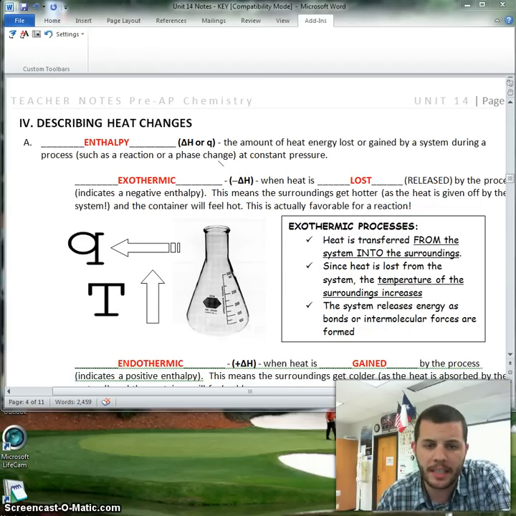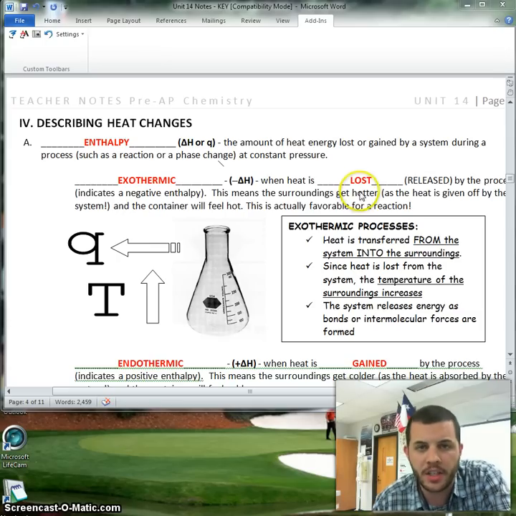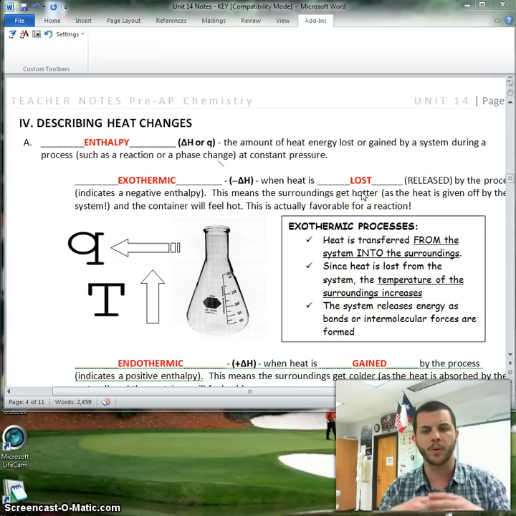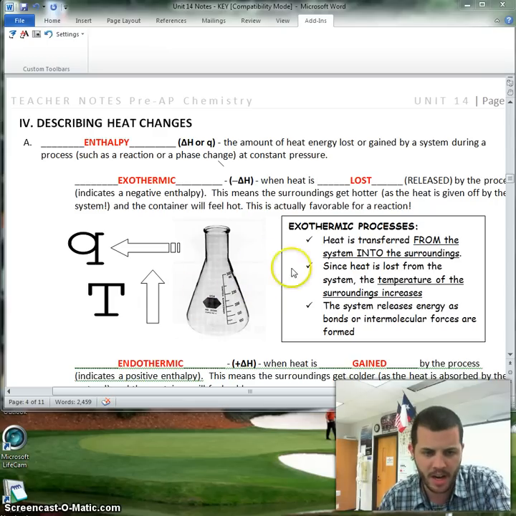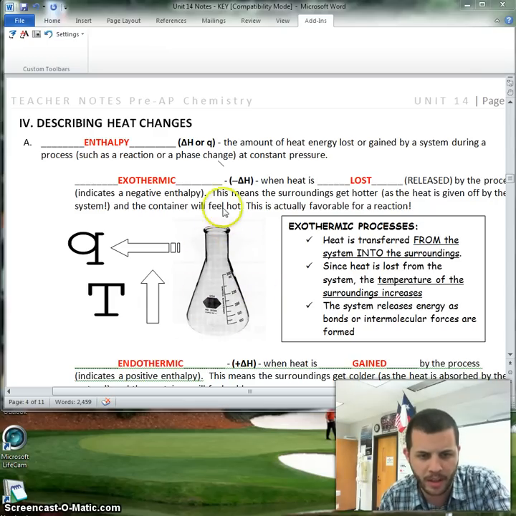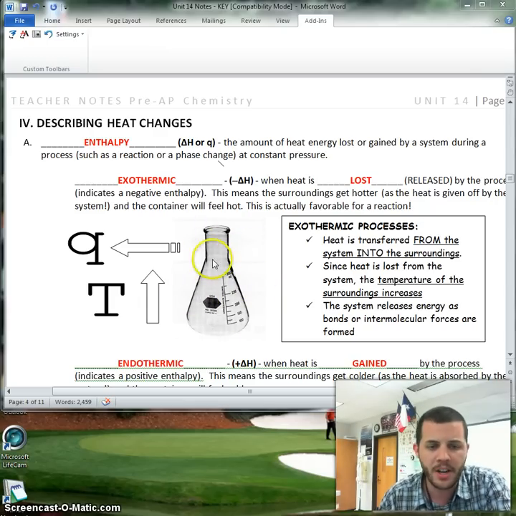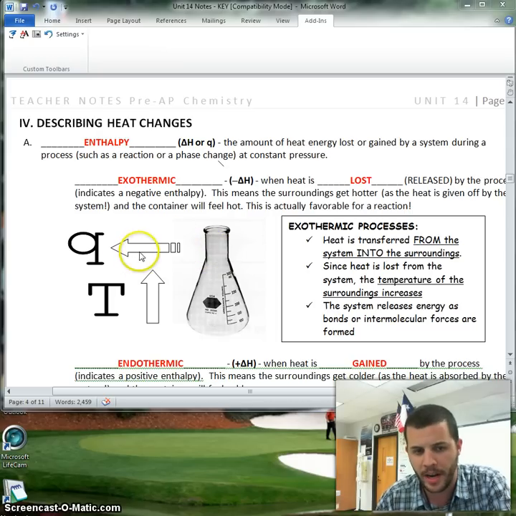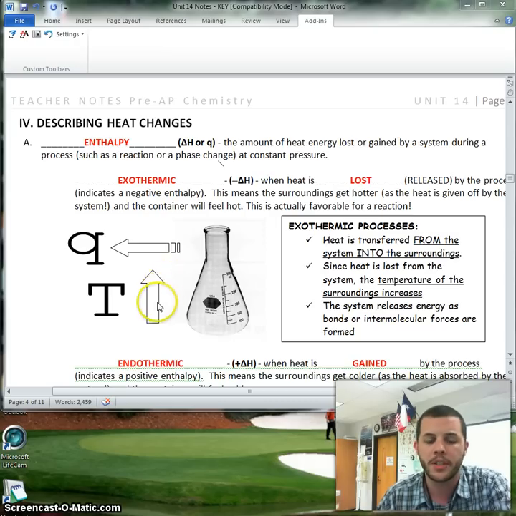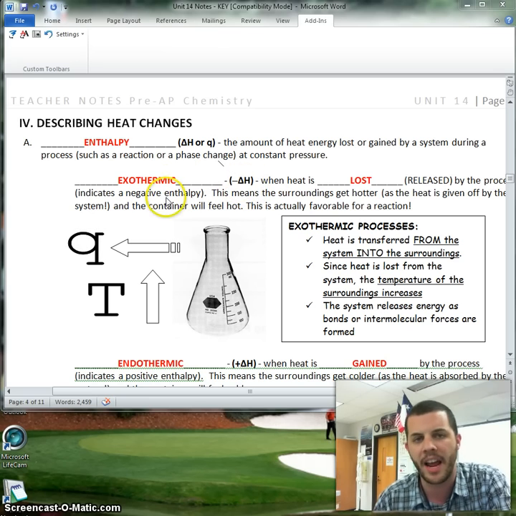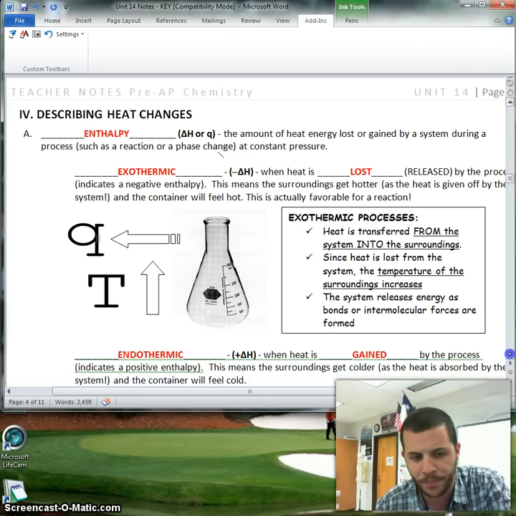So that also means that heat is going to be lost during my reaction, or heat is going to be released during my reaction. So we can show that right here, that if I have a reaction within this Erlenmeyer flask, energy is going to be given off during the reaction. So since energy is given off, it's going to cause the temperature to rise, or the temperature is going to go up. So if energy is given off, if temperature goes up, or if we have a negative delta H, I know that I have an exothermic reaction.